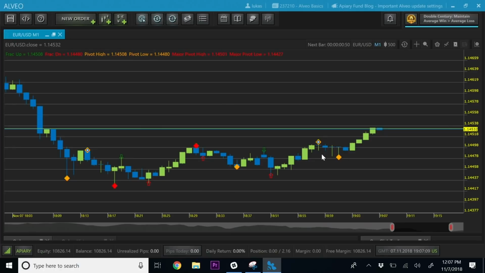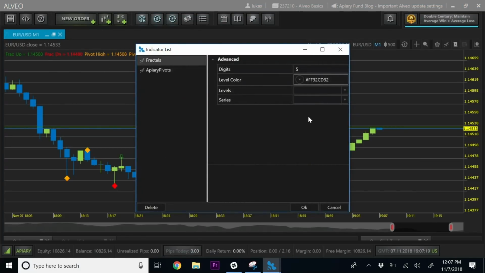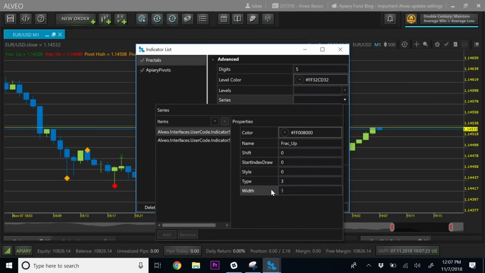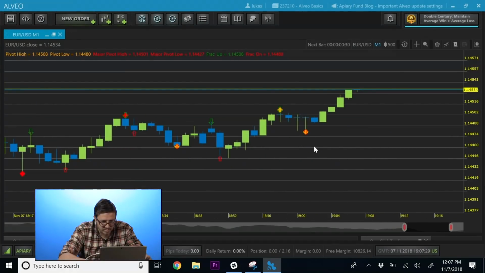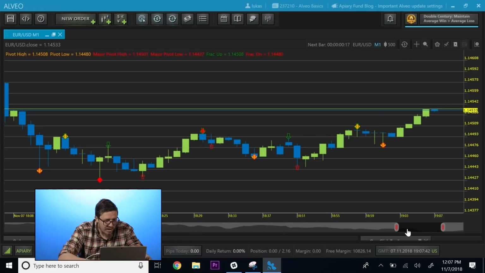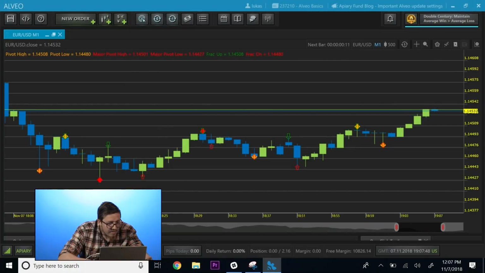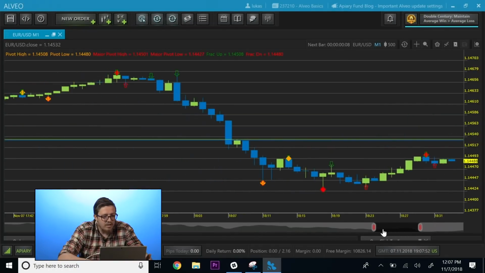Now if we look, we can see right here we had fractals on both of these 2 candles and they are now covered up by the pivots. So let's make our fractals quite a bit larger so we'll be able to see those behind the pivots. A little difficult to see, but here we have the arrow on top of the diamond, arrow on top of the diamond. Everywhere there's a pivot, with the exception of right here and some other pivots as well, we do have those. Actually, oh, there is one there, I apologize, it's just hard to see because it's red on red. So each one of the Apiary pivots has a fractal on it. There are just, however, fractals that do not have the pivots.